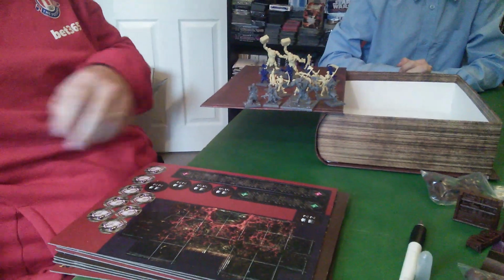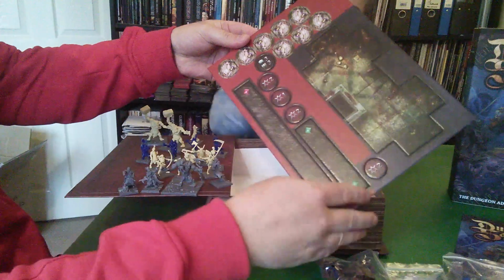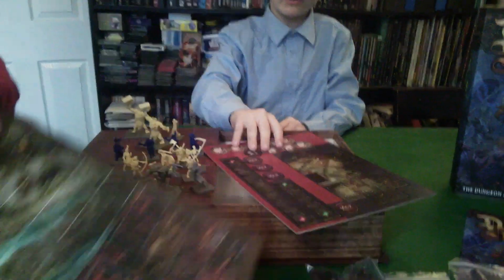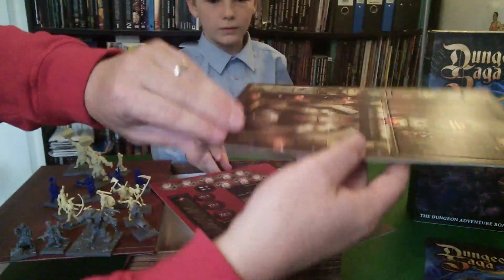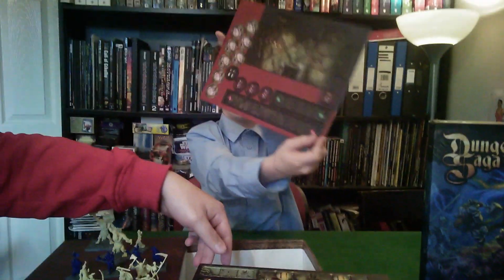Looks very nice. Right, inside here we have a number of dungeon tiles and tokens. They also have some other excellent dungeon tiles, very, very detailed, nice and pretty. You will notice they are double-sided as well, so you can make various different quests and dungeons.